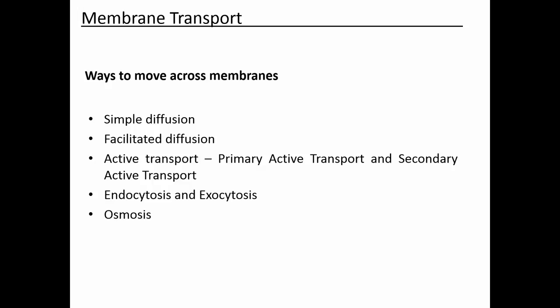Okay, so the next thing that we're going to do is the first 4 types of transport that we're going to talk about. The first 2 are going to be simple diffusion and facilitated diffusion. And then the second 2 types are going to be 2 types of active transport. So primary active transport and secondary active transport. And you can take those different types of transport and divide them into two categories. Both simple and facilitated diffusion are categorized as passive transport, and primary and secondary active transport are both obviously categorized as a form of active transport.